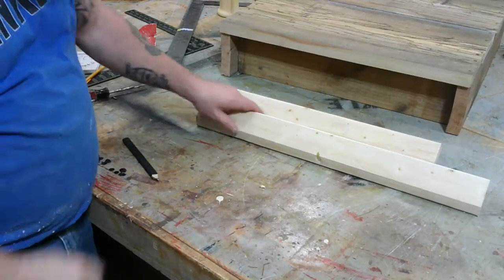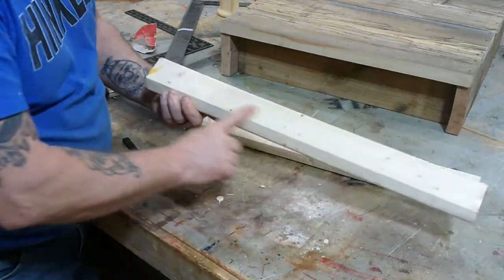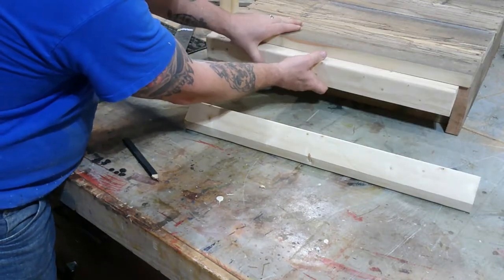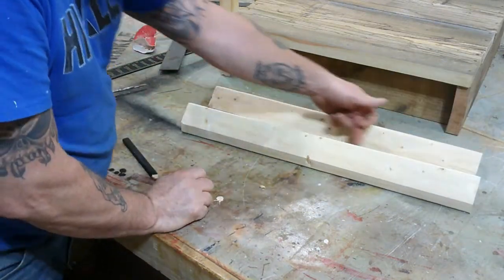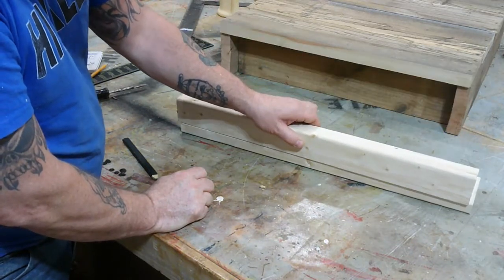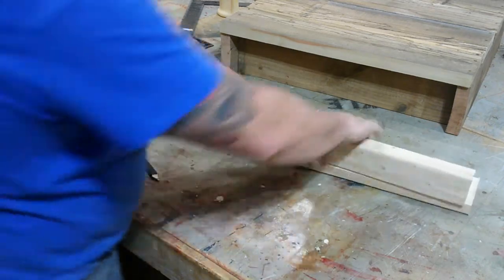Okay folks, I'm going to do the best I can to explain a French cleat system. You have this angle, which is a 45, and the opposing angle, this one, which is also a 45. One will slip up in here, where I'm showing you. The other one will sit on the wall, screwing in through here. When that's located on the wall, that will engage that and create a locking mechanism to hold whatever you'd like, a picture, a shelf, a bookshelf, anything on the wall.